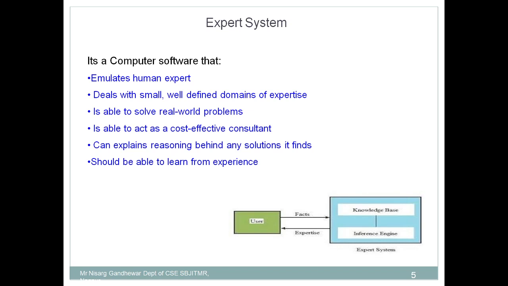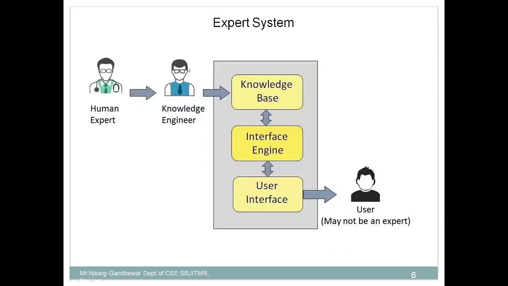But still, somehow you can say that an expert system will help us solve a particular complex problem which requires domain specific knowledge. Now the next thing is how exactly an expert system is designed, or how it works. Initially we have a human expert, let's say the doctor. Then we require a knowledge engineer. What is the role of the knowledge engineer? The knowledge engineer will take the knowledge from the human expert. Suppose we want to design an expert system for the medical field. In that case we require a doctor who has knowledge about all kinds of diseases.